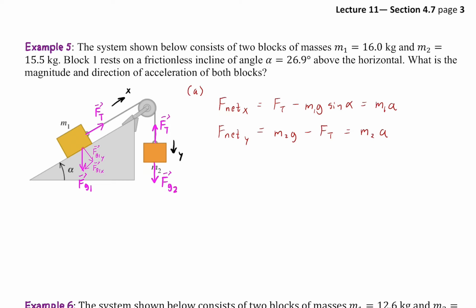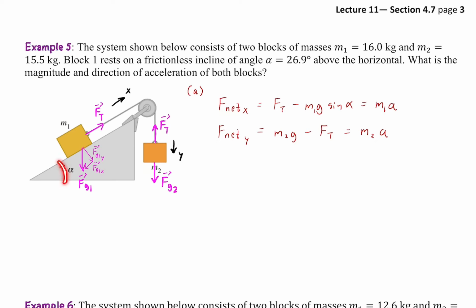And then in the y direction, I should say for block 2, I'm only going to care about the y direction. So anyway, the F net x is just tension minus a component of gravity. So it's just this component of gravity. I drew a y component of gravity, but that doesn't come up in the problem. It's just because I wanted to use the same free body diagram that I'm going to use for the next example below. So this is not relevant. The only component of gravity I care about is Fg1x. And Fg1x is m1g sine of alpha. Why is it sine of alpha? Because alpha is this angle right there.